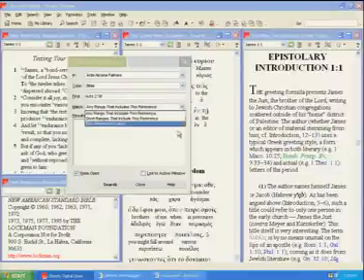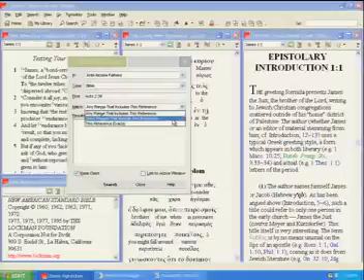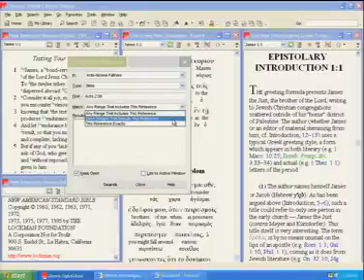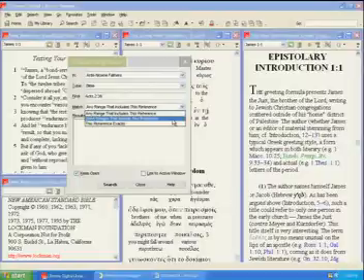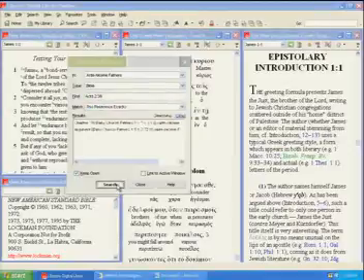The next one is short ranges that include this reference. Most likely it's going to be Acts chapter 2 or Acts chapter 2 verses 20 to 40. You follow? It's going to be a smaller pericope. It's going to do its best not to include hits that are going to be Acts chapter 1 through 15. All right? And then the last one is this reference exactly. I want you to click on this reference exactly and say search.